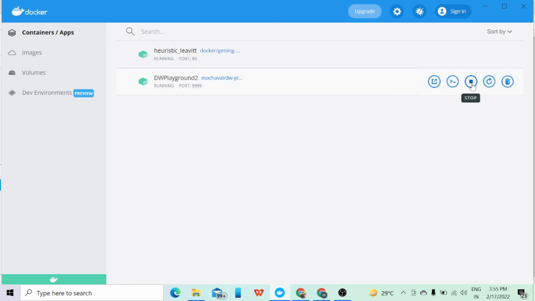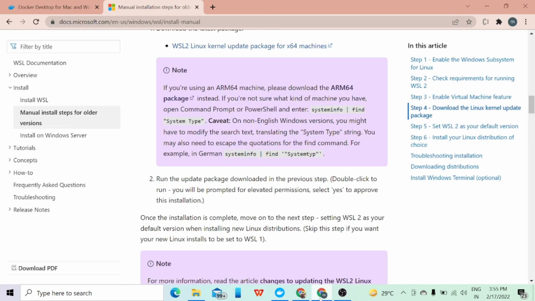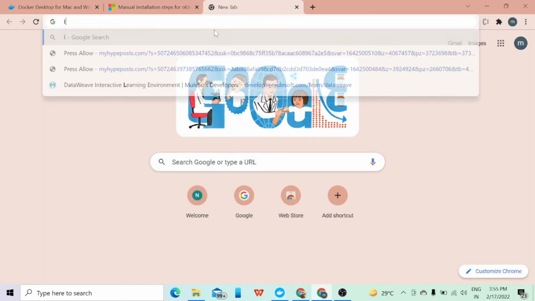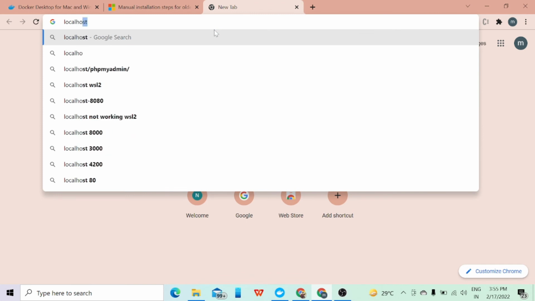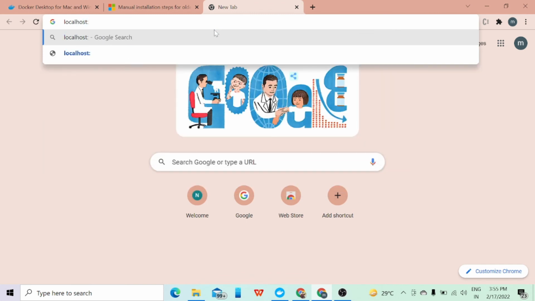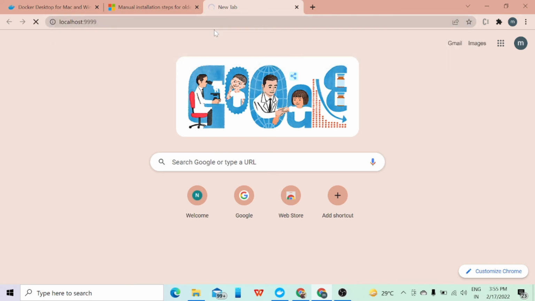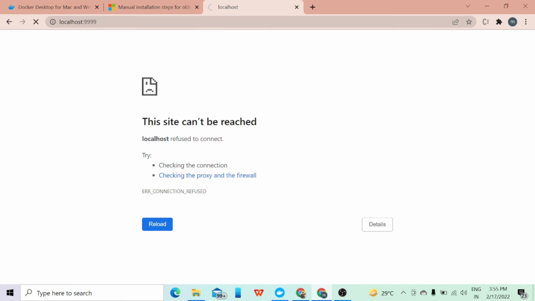Once I stop this, and if I go here and write localhost colon 4 times 9 and press enter, it will say this site can't be reached.